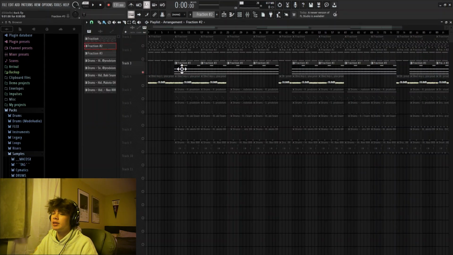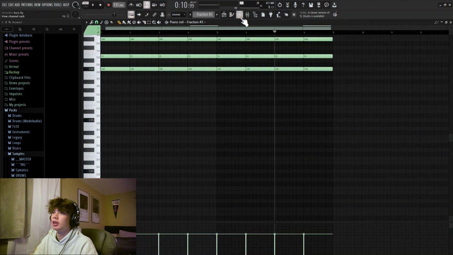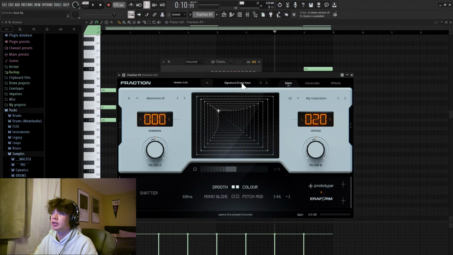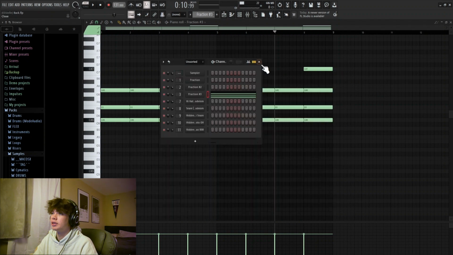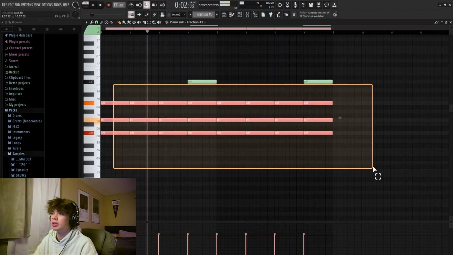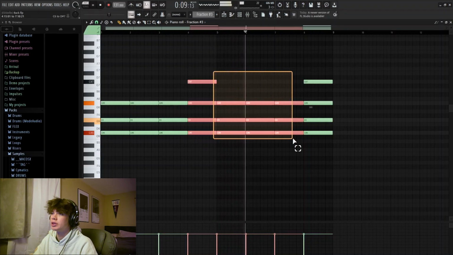And then the next sound I added was another sound from Fraction, and this sound has a lot of motion to it. So I just copied the same chord across and then added another high note at the end of every 4 bars.